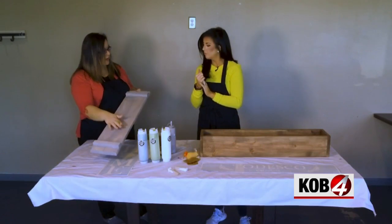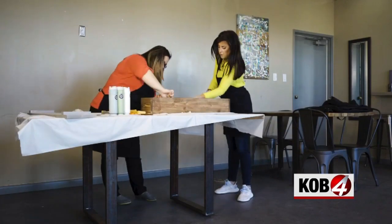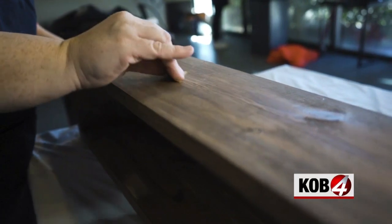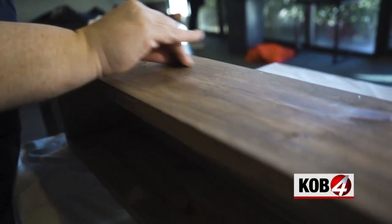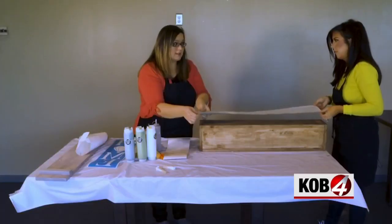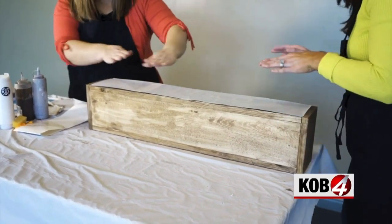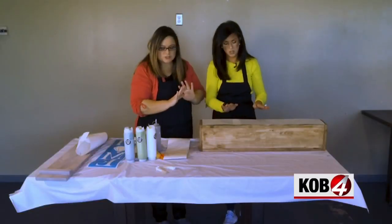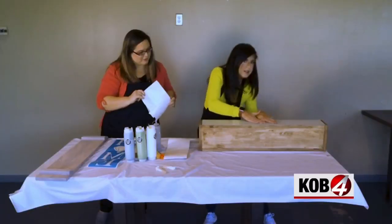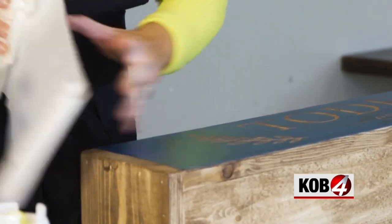Once the stain is dry, then I take a little bit of sandpaper. Just lightly sand where the stencil is going to go with a fine grit sandpaper. This helps ensure that the stencil sticks down flat, and it gives crisp lines for your paint. We are going to peel off this graph portion. I only have one stencil, so we get to place this one. Okay. And then start from the middle and just... With my hands? Just with your hands. Just with your hands, yes. Here you go, just like that. Then just peel up the backing of the stencil and it's stuck to your wood, ready for paint.